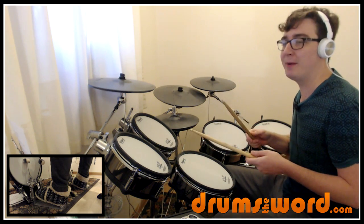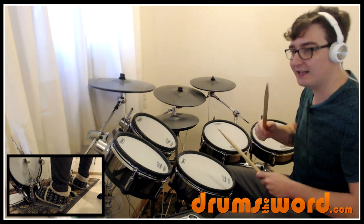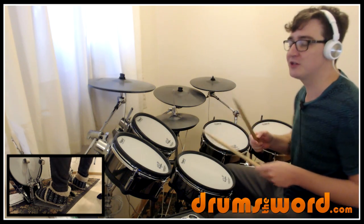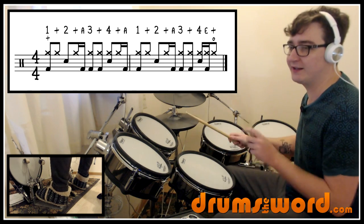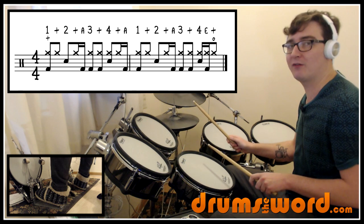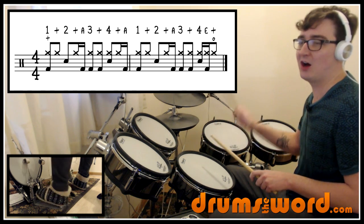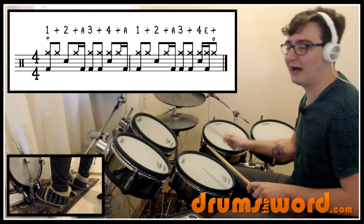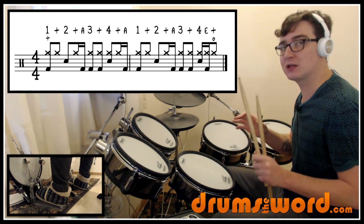So when you hear this drum beat, it's kind of got a swing lilt to it, and you might notice it as I play it around a few times. 1 and 2 and a 3 and. So we get the hi-hat coming back in after beat 2, it continues for the rest of the bar, and we get this and a 3 and on the bass drum, 4 and. Then it's quite hard to hear on the recording, but I noticed him play it live, so I thought I'd do this.